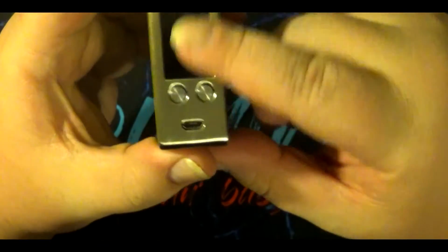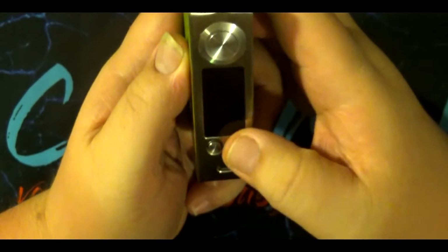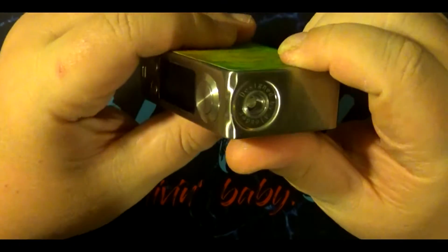Now also, you hear that? I hope you can. That is not the power button. Let's see if I can do it this way. Well, actually, that's the power button too. These buttons have a little bit of rattle. These mostly. Yeah, you can hear that. But other than that, this thing is very, very solidly built.